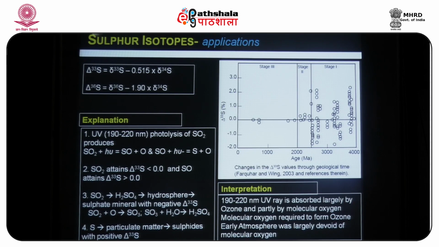So, the ozone layer must have been absent during that time, and we know that ozone is formed by molecular oxygen, so if ozone has to be absent, molecular oxygen has to be absent in the early atmosphere. This is a strong indication of an early anoxic or low oxygenated atmosphere in the early Archean. In fact, there are several parallel lines of evidence which indicate the early atmosphere was anoxic. The anoxic atmosphere prevailed up to almost 2400 million years, then the atmosphere started becoming oxygenated, and from about 2000 million years the atmosphere became almost as oxygenated as we see it today. So, this is how sulfur isotope studies can help us understand the early oxygenation of the atmosphere.